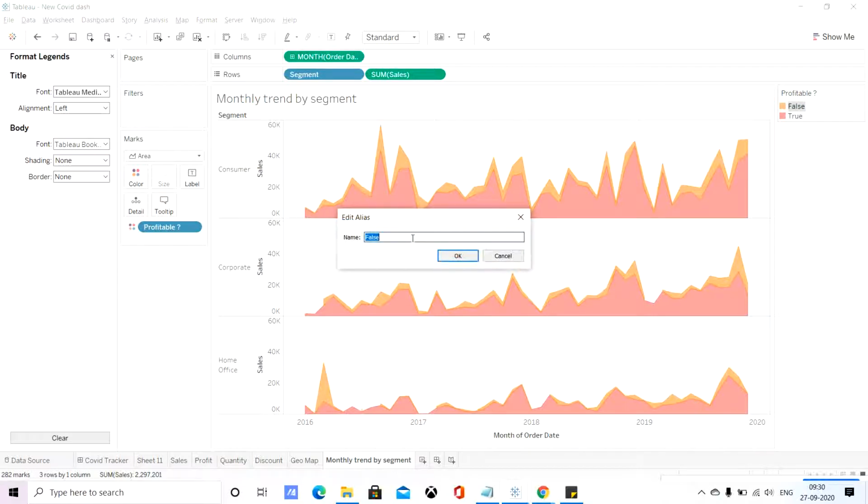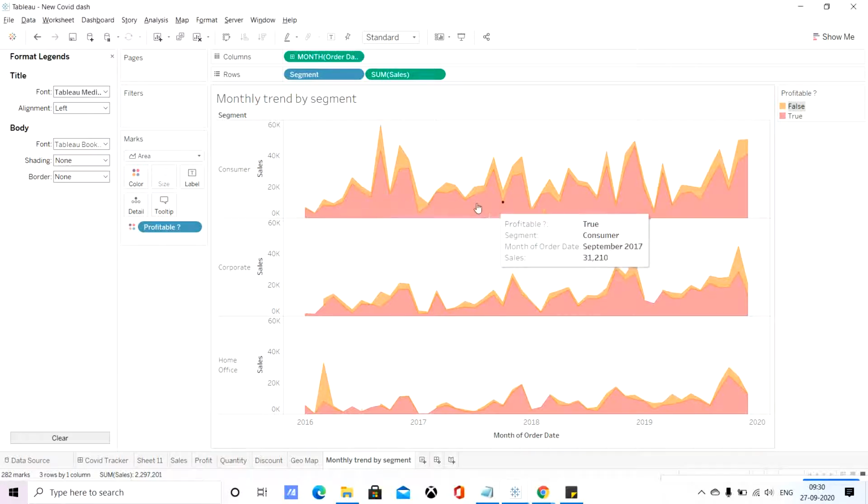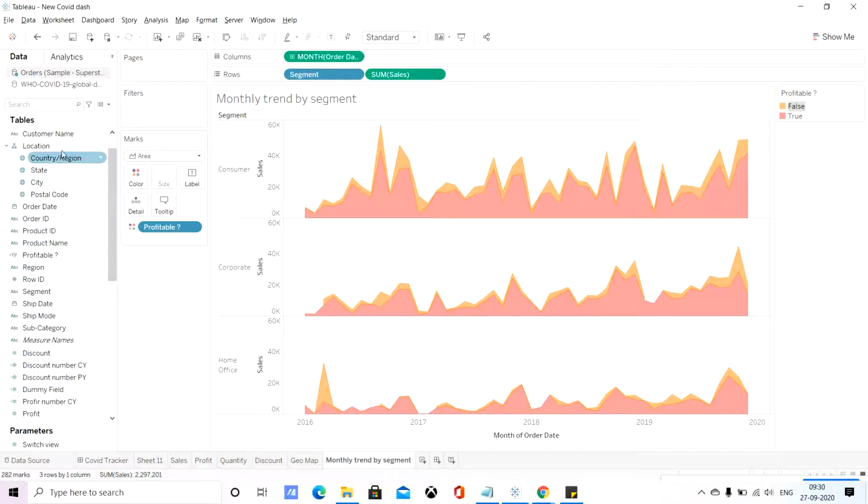So here you can change this add alias. So that's what they have done. The green color is true, and red is false. That means orders are profitable. See, it's the formula which I wrote. Even if I use that formula, this formula has no difference. That's what I was checking.